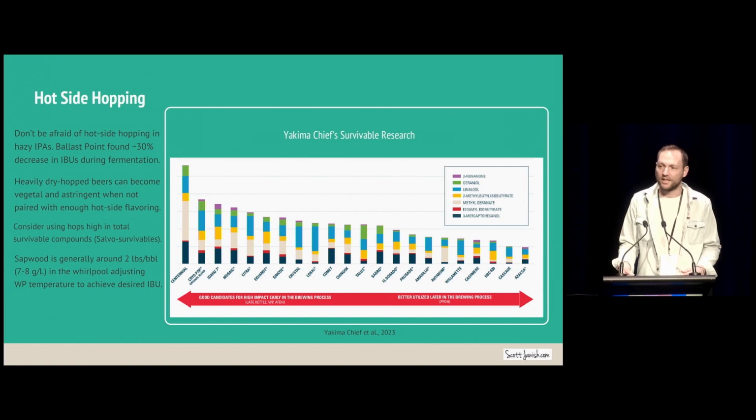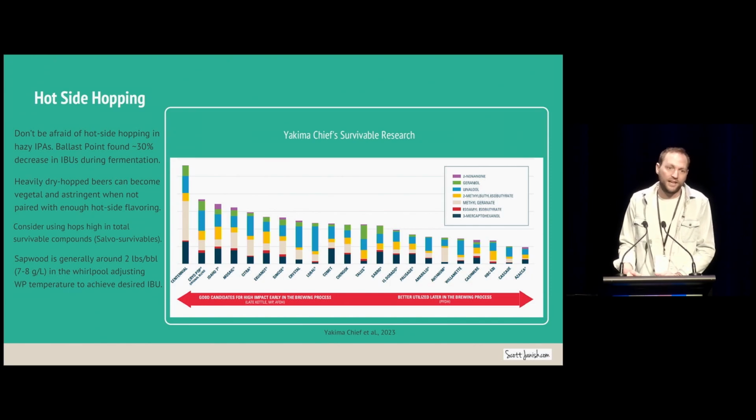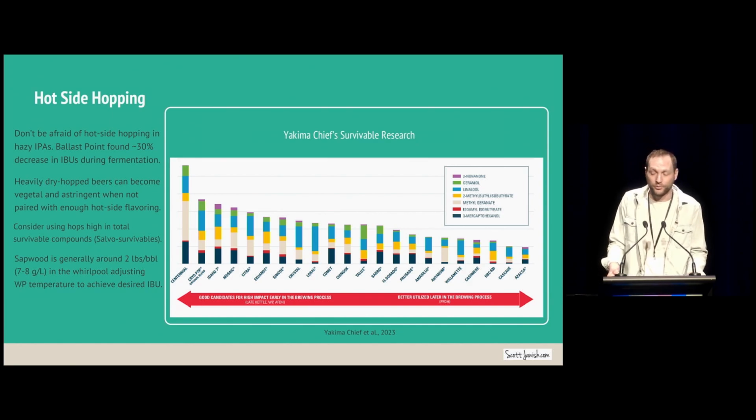the fermentation. And for us, it was really eye-opening because at the time, before this came out, we were using a lot of Idaho 7 in the whirlpool because we were just surprised by how well it would withstand the process. I mean, there's a lot of hops that you can load up in the whirlpool, and if you taste it before dry hopping or smell it before dry hopping, you don't really get a lot of that hop variety-specific flavor, aroma. But when it came to Idaho 7, we were kind of shocked by how much it came through.